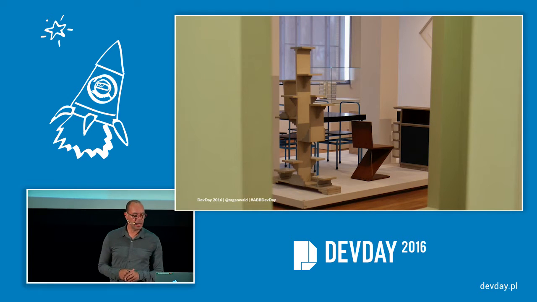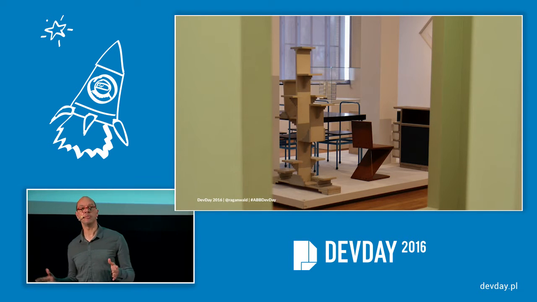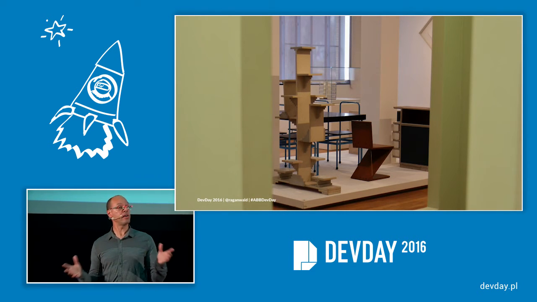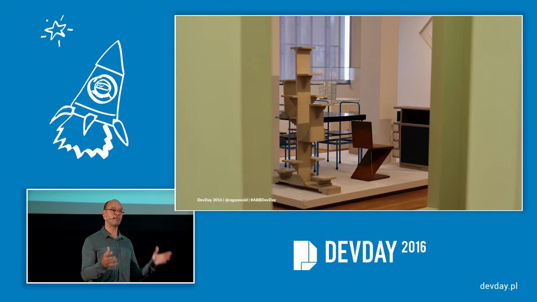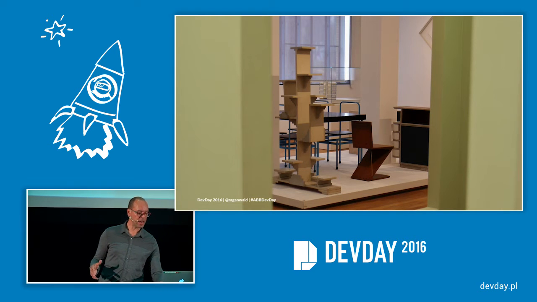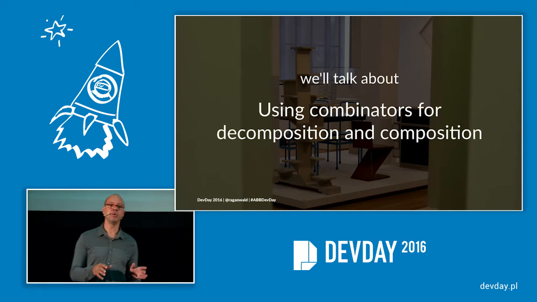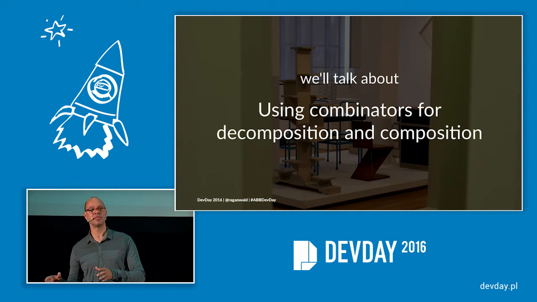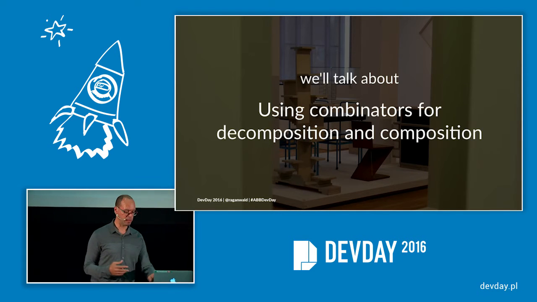Now, in this talk, I'm going to be talking about combinators, which is an idea from computer science, and how they are expressed in JavaScript. And from the title and from the way I talk, you would think that the talk is about combinators. But this is actually not the thing. The talk is actually about composing and decomposing software. The combinators are just a tool that we use for this purpose.